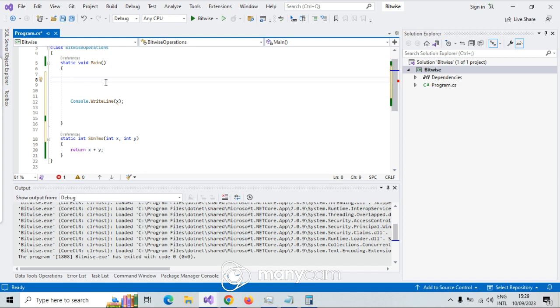We learned about variables. If I say var x is the name, and now I want to call this function because I know there is a function like this. But look at this: when I call that function, it says there is no argument given for required parameters x and y, because you need to pass two numbers.